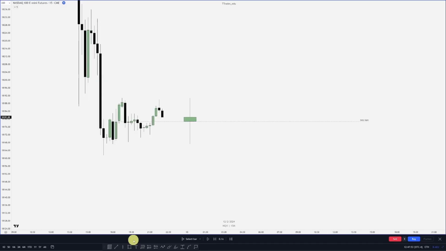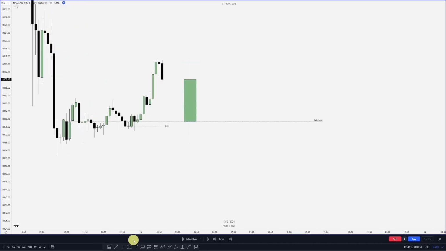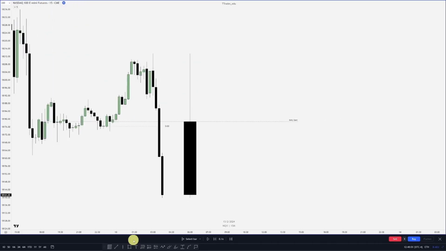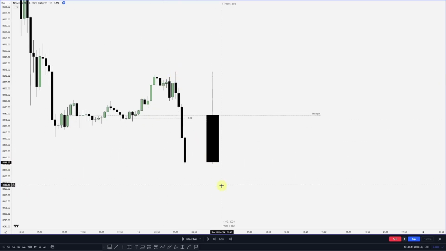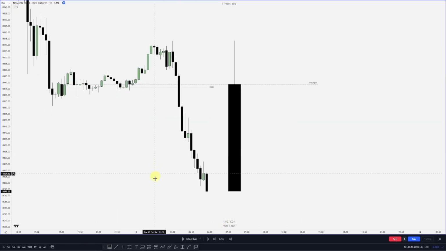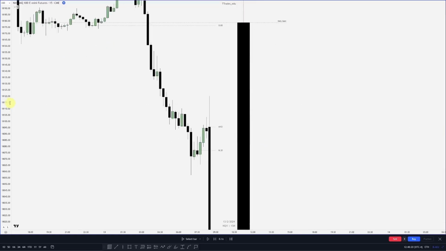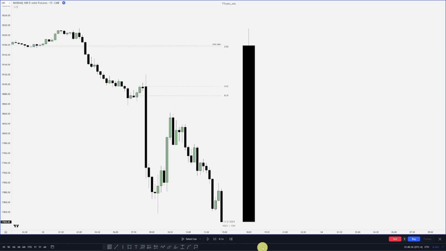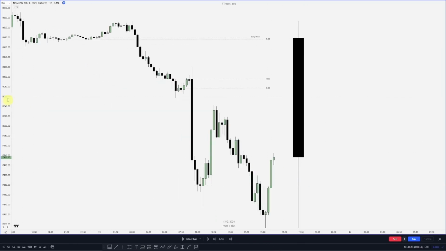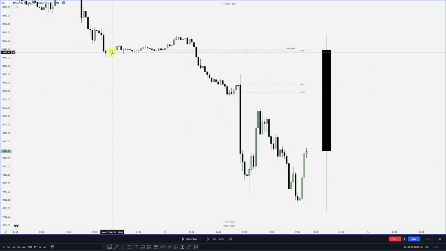You can see throughout Asia, we kind of accumulate here. We make a high, and then we get displacement down. So open, high. Now if this candle is going to continue lower, I'd like to see this high left and to trade lower throughout the day. And you can see we're trading lower. We get New York open. We go even lower. And you can see how this move higher here is just to create the wick of this daily candle. And there, as we close the day, you can see we had an open, we made a high, we went down, we made a low, and then we closed the candle.